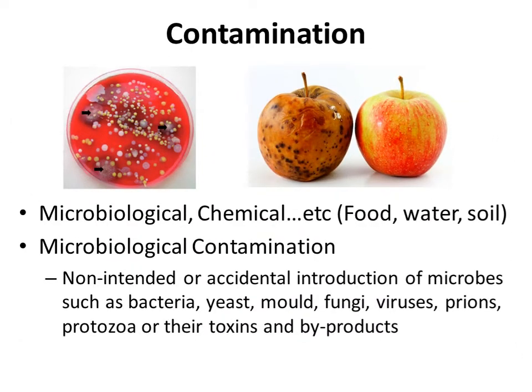To proceed with the lesson, let's understand what contamination is. Oops, this apple is spoiled. It is contaminated. But how? Maybe due to microbes. Next, you can see a blood agar plate which has been left in air for quite some time. Now, there is plenty of growth. It is contaminated, probably due to bacteria or fungi.